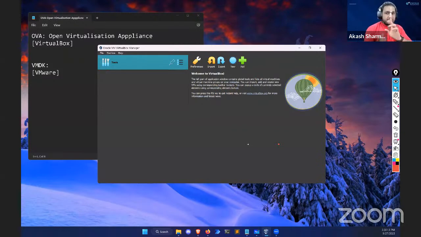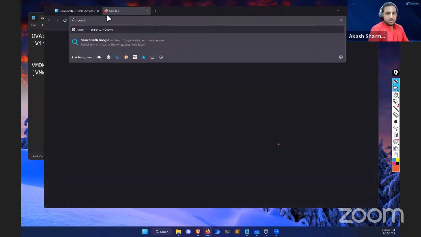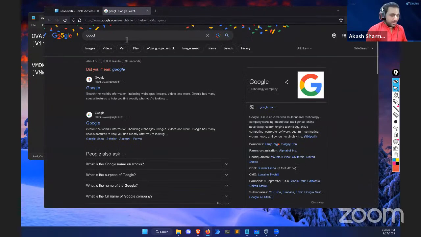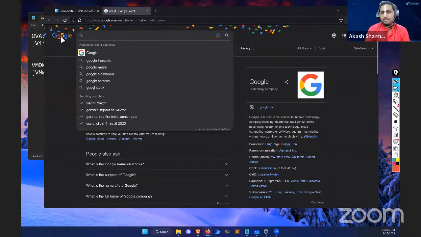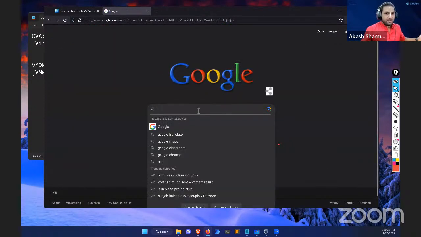Okay, so we'll start with the first method, the time-taking and a little bit more complex method, which is with the help of an ISO file. So obviously for that, we need the ISO file in the first place. So here's what I'm going to do. I'll go on Google, and what is the operating system I want to install? It's Kali Linux, right? Because that's what we are going to work with. We are hackers, not the bad guy, obviously the good guy.